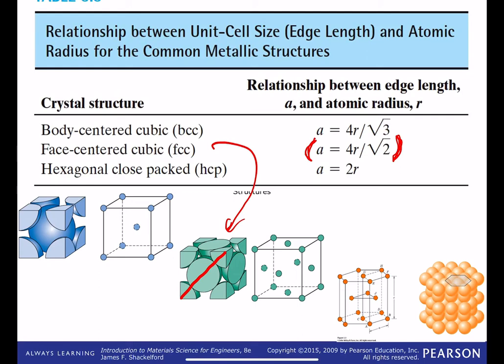And so I invite you to try to prove to yourself that this correlation here from your textbook is in fact correct, that the edge length is also equal to 4 radii divided by root 3. Okay, so that is, consider the slightly more difficult version here, where now we have contact points through the opposite corners of the cube. So the contact points are all the way through the cube this time, not along the face. So you'll have to apply Pythagoras' theorem essentially twice to get to that correlation.